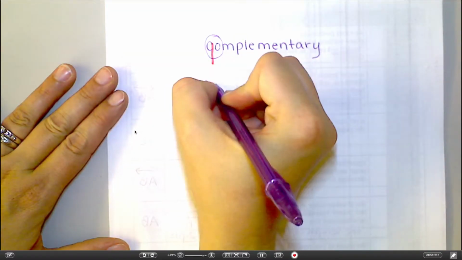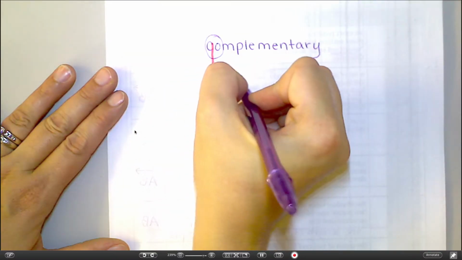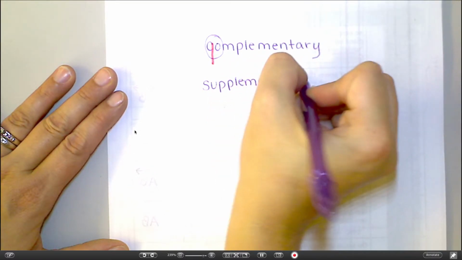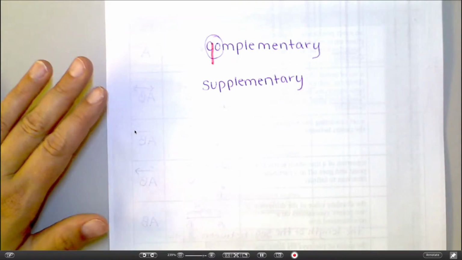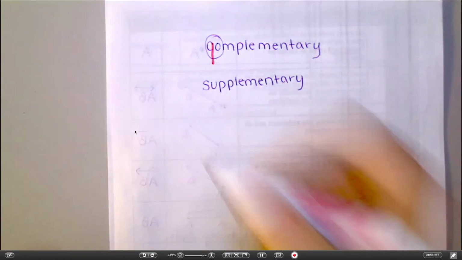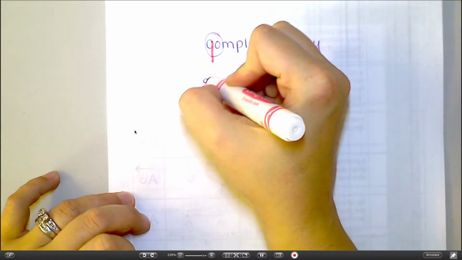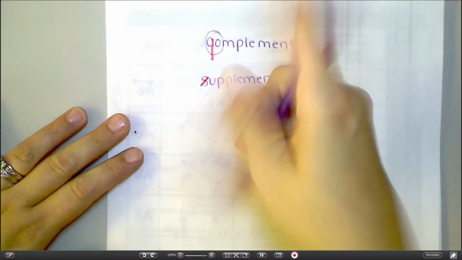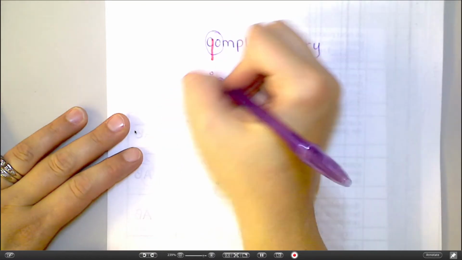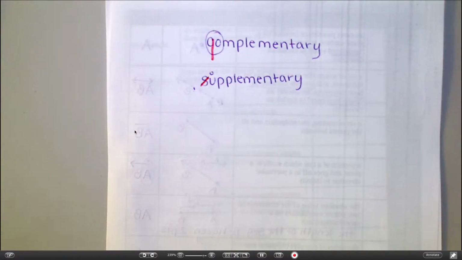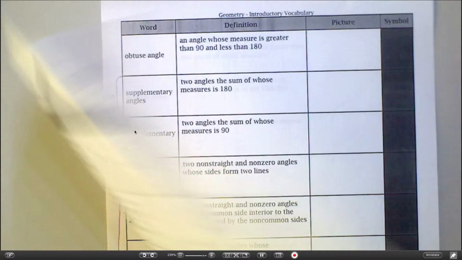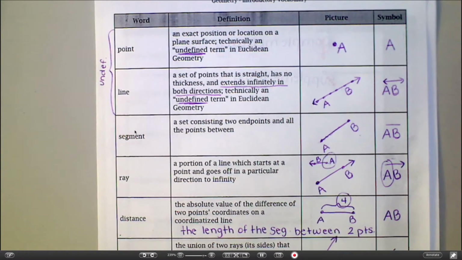Supplementary angles, and again, I don't know how helpful this is to you, but if it's helpful, please use it. This one is a little less instinctual, but usually if you can get the complementary, then you know supplementary is just the other one. On this one, the trick that I saw is if you close off that S, it makes an 8, and then you can use that to remember 180 for supplementary. Again, maybe that'll help you, maybe it won't, but what you need to know: complementary makes 90, supplementary makes 180.